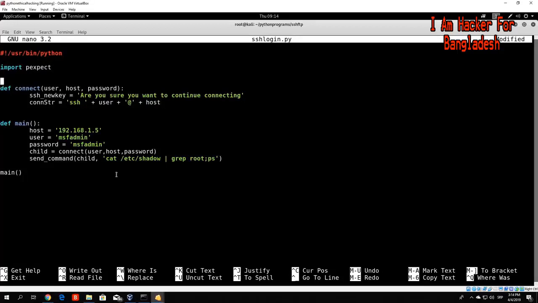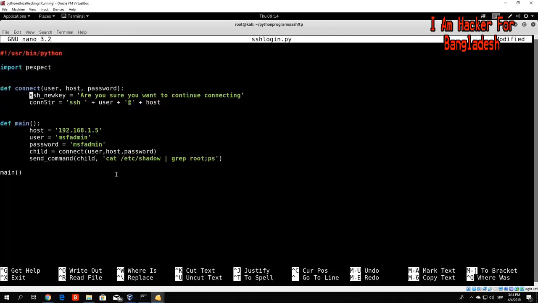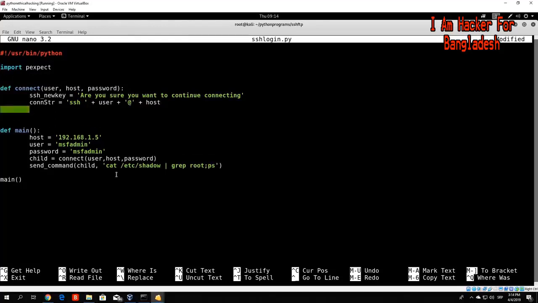So this is basically the command which we ran, ssh msfadmin@192.168.1.5. If you run this in terminal, it will prompt you for username and password right after this string, which we specified. So right now, what we want to do is spawn or run this string, so we can do that with the child command. The child will be pexpect. This is where we use our library, and we expect to spawn this const string, which is our command in order to connect to the SSH on our Metasploitable.